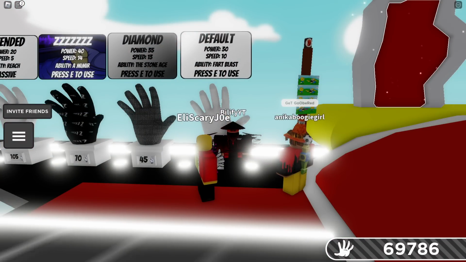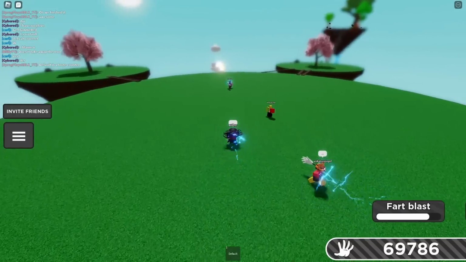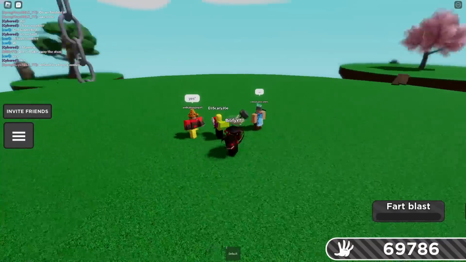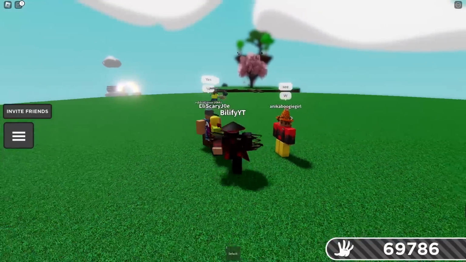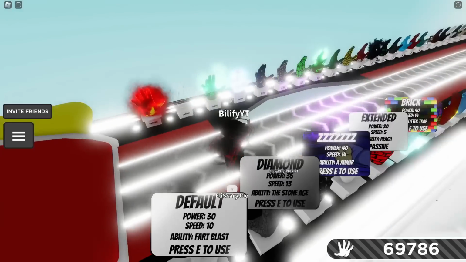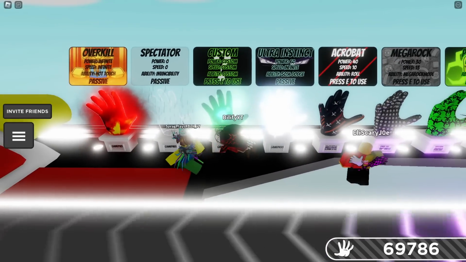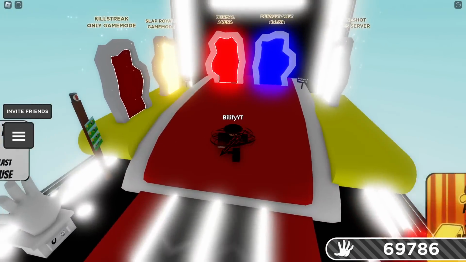The first counter on this list could be default. Alright, so you've been stunned, and you just use your little fart blast to get out of the stun. Yeah, default counter! As always, the rocks are going to keep you safe from anything. You could use Diamond, you could use Megarock, or you can use Custom. All three of these rocks are going to help you to stay safe. You can't be hit by something when you're in a rock.